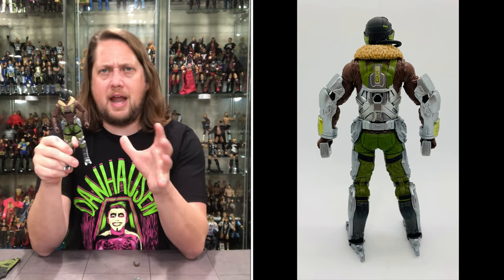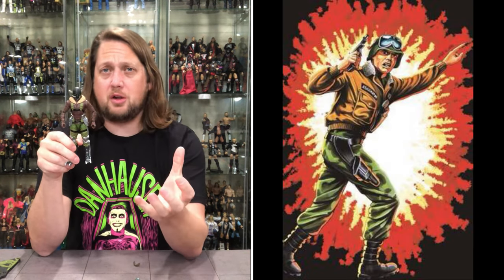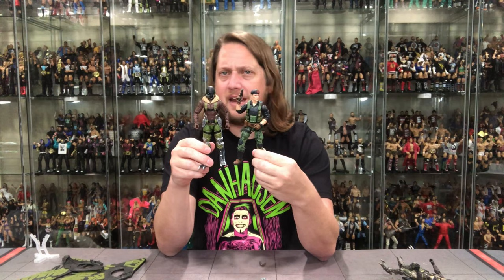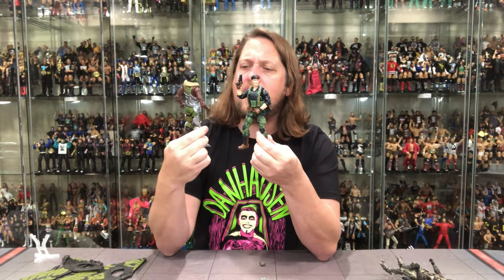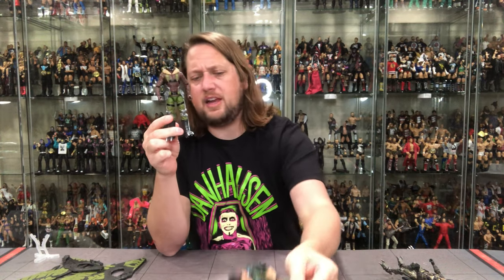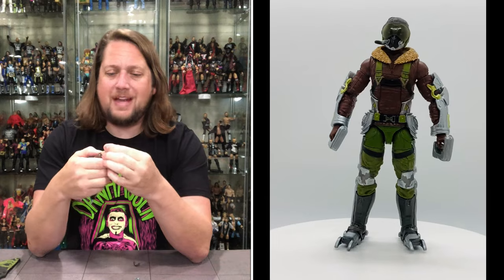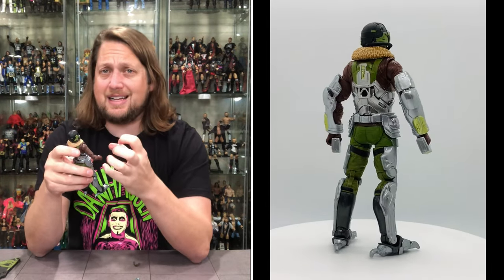The first time I saw this figure on the live stream, for some of you guys that are way more creative and smarter than me — this would be fabulous as a custom G.I. Joe General Hawk figure for the classified series. I've got Flint right here and they scale perfectly together. How cool would this look if you got a different head and did something about the feet? This would look fabulous as General Hawk. I hope we get a General Hawk in the classified series one day, because this just feels like classified General Hawk.